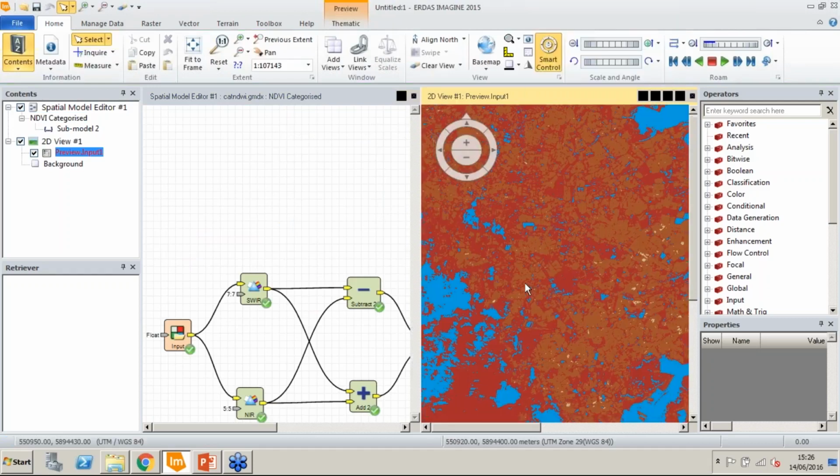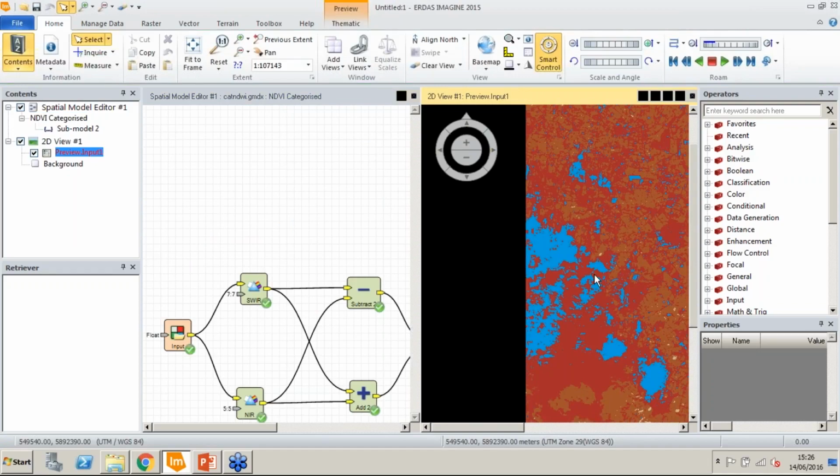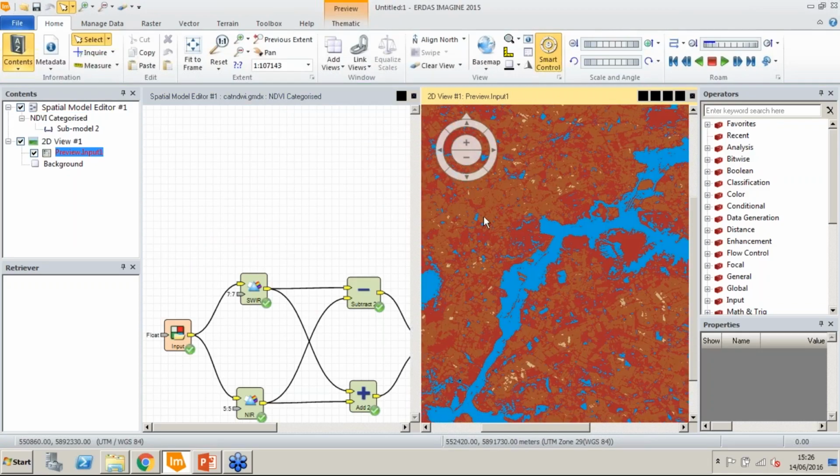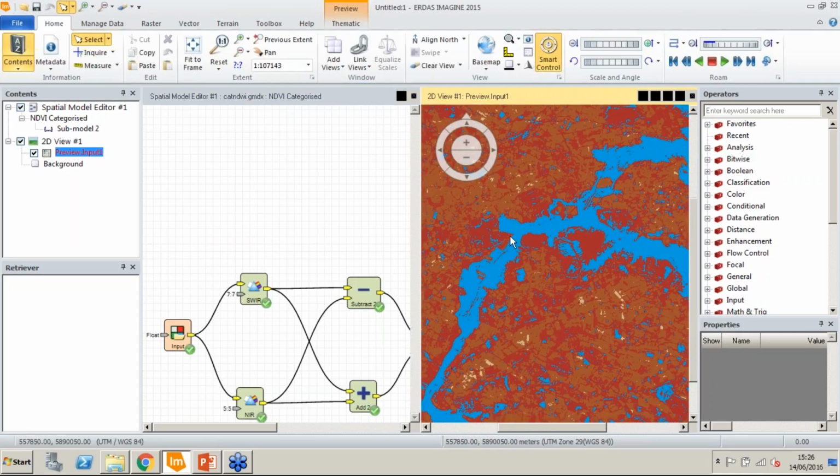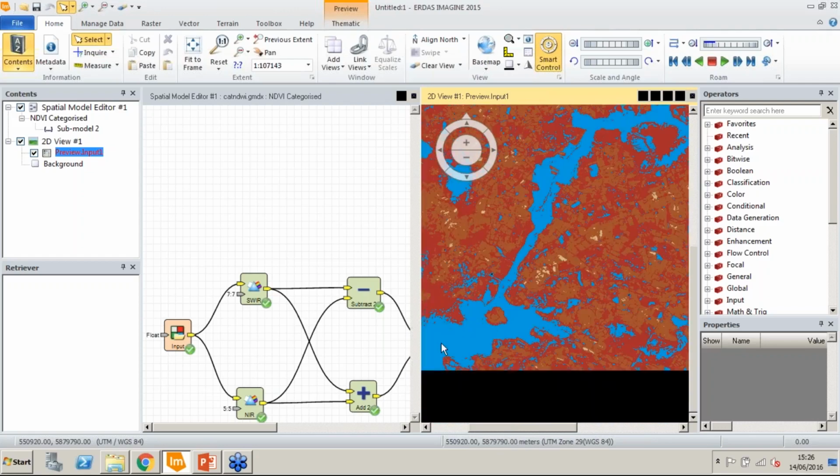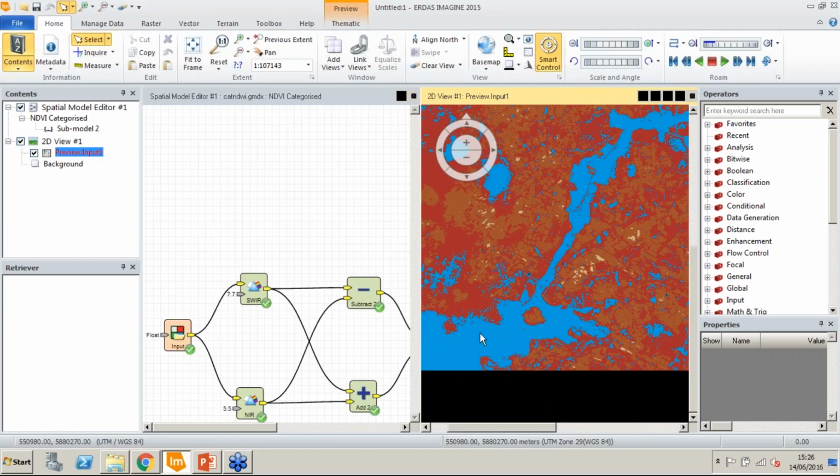Great. Okay. Now you can ignore this blue section here, because it's a little bit changed by some cloud that was in the image. But it's okay, it's another area of focus anyway. So hopefully this is clear enough that you can see. But you can see that these blue areas, now down here we have a lake.